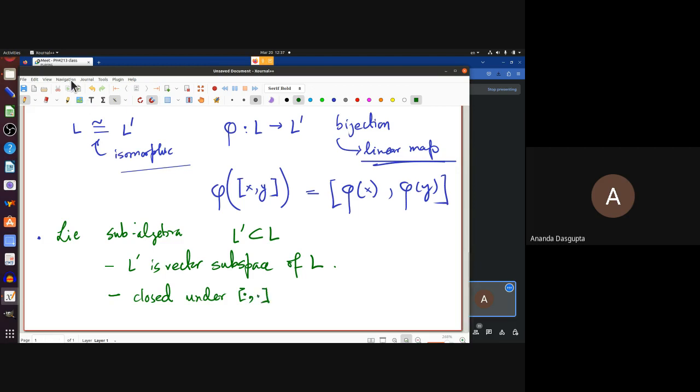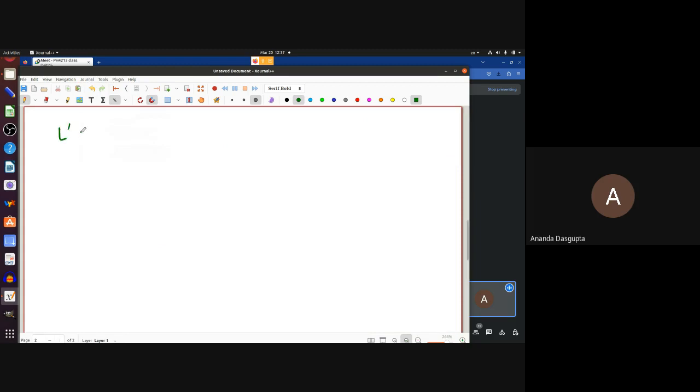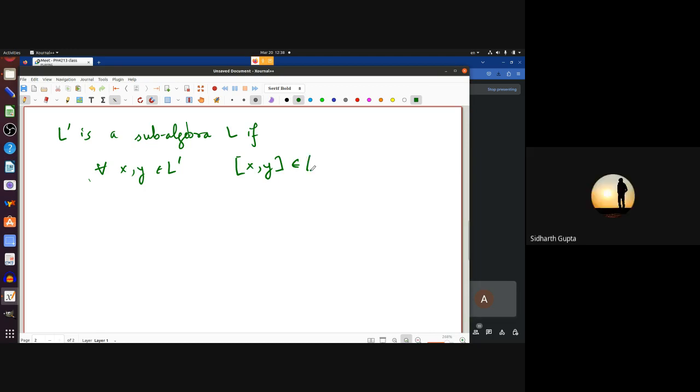In other words, L prime is a subalgebra. Of course, when you say closed under Lie brackets and put that first, it is because you're focusing on the subalgebra part. But it's also a vector space before that. You have to always bear that in mind. If it's a vector subspace with this property, for all x, y belonging to L prime, the bracket x comma y has to belong to L prime. That's the closure.